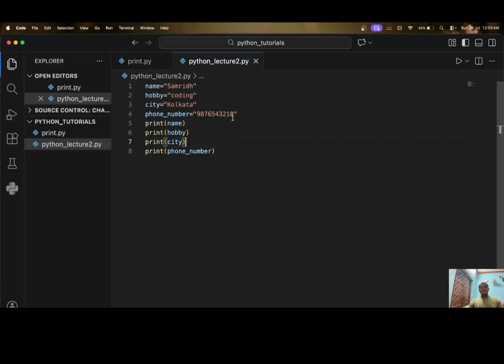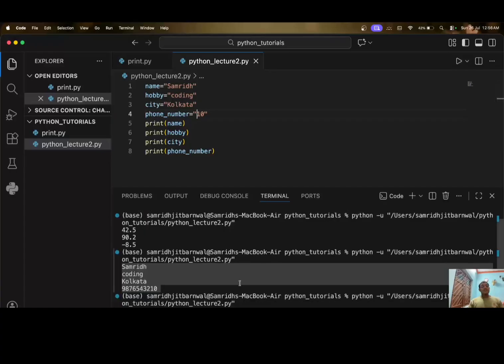Is it correct? Yes, it is, because we can store anything as a string if we put that particular thing within double quotes. Even if we put just 10 over here, we will see 10 as a string.